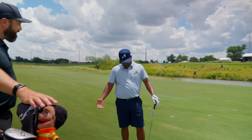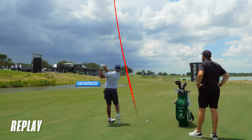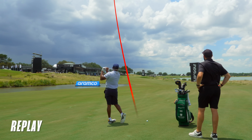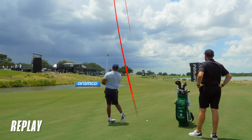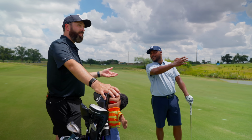I gave myself a lot of room. Got lucky when it hit the ground, it's going towards the hole. A lot of times I get in trouble landing it on the hole, and when it hits the ground, it's going away from the hole. So little things like that to be nitpicky with, but it's on the green, I got a putt at it. I got a really good putt right now. You've got a great putt.